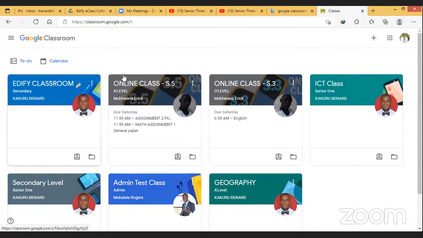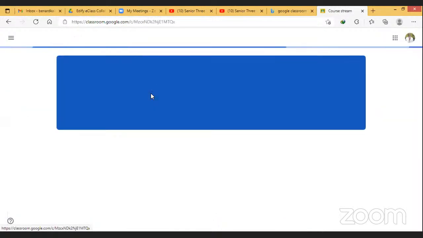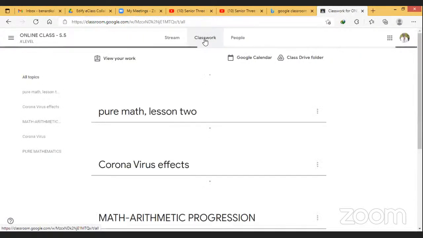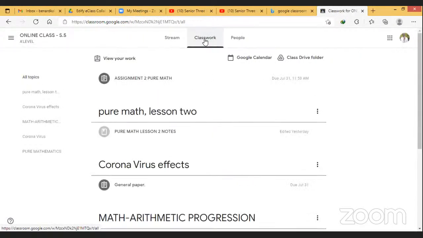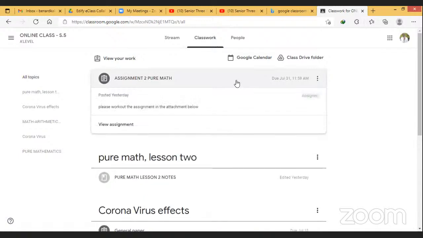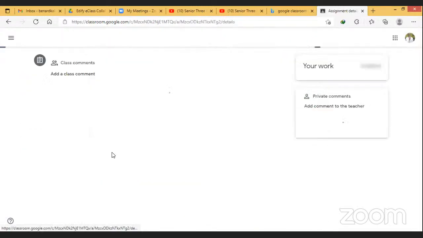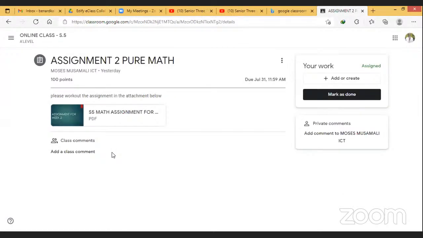Those are the classes. Let's say I pick, for example, this one, under classwork. You see, this one has an assignment. If I click on it, you see view assignment. You see that? It has an assignment.